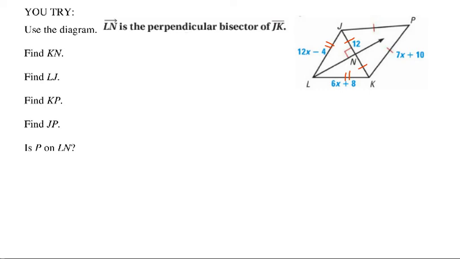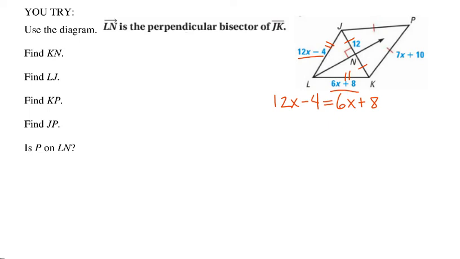When you substitute it back into the x value for LJ, we end up with 20. When we put it back into LK, we also get 20. If you notice, the x is also up there for KP, for the 7x plus 10. When we put it back in there, we get 24. Because JP is congruent to that segment, I know that this is also 24. And one other number that we don't have yet is our 12, and we know that point N is the midpoint of JK, so NK also has to be 12. So then, when we answer the questions, these are the 4 answers you should have gotten.